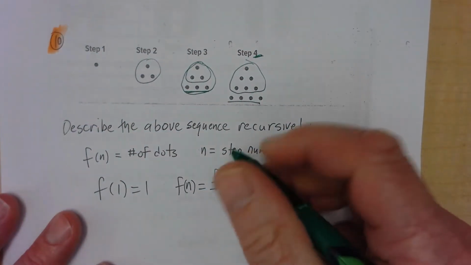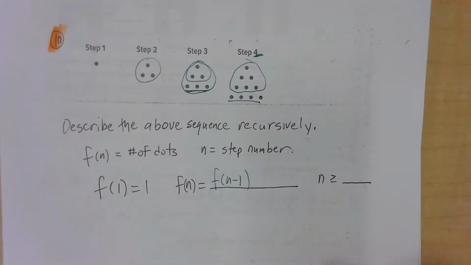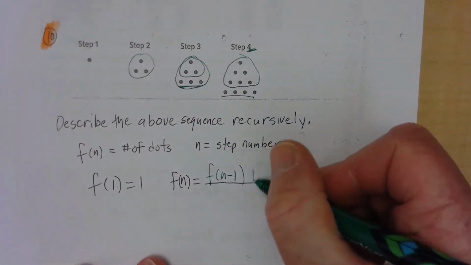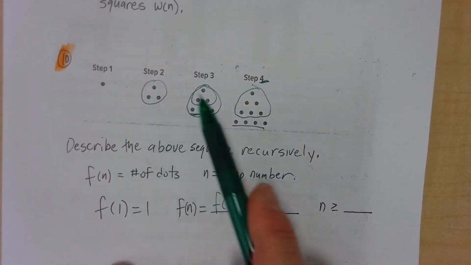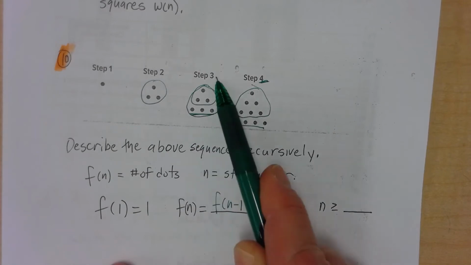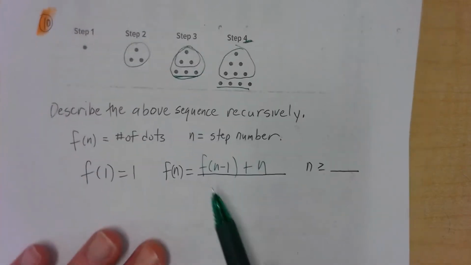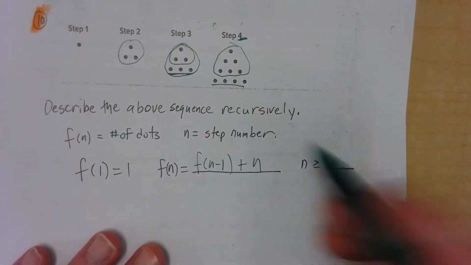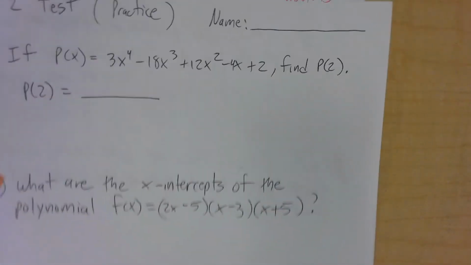So it's the previous term, which is the notation n minus 1, plus the term number. So plus n, the term number. So basically, I just took these 3 and put them over here, and then I added 3, which matches that. And I took these 6 right here, put them there, and then I added 4, which matches that. So it's that plus that. Starting not at the first term, but starting at the second term. So n is greater than or equal to 2. So there is that.